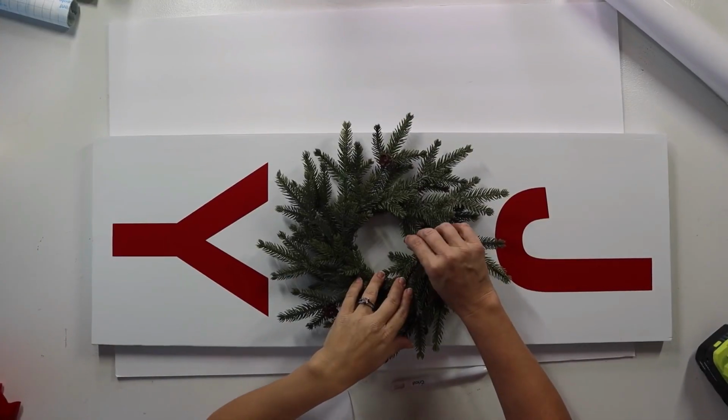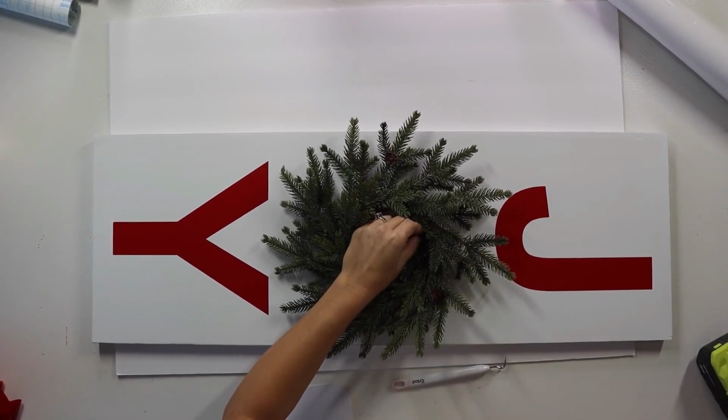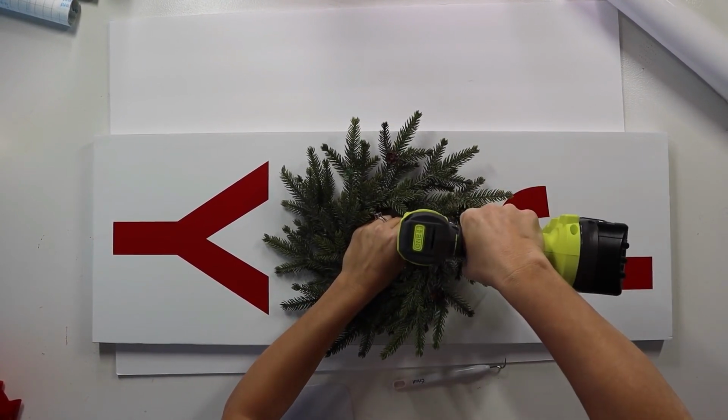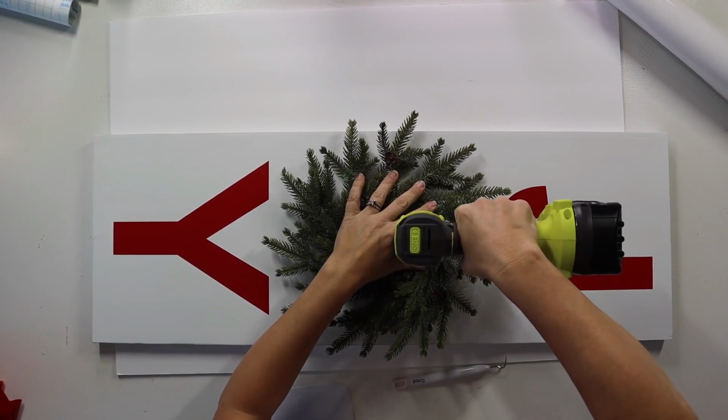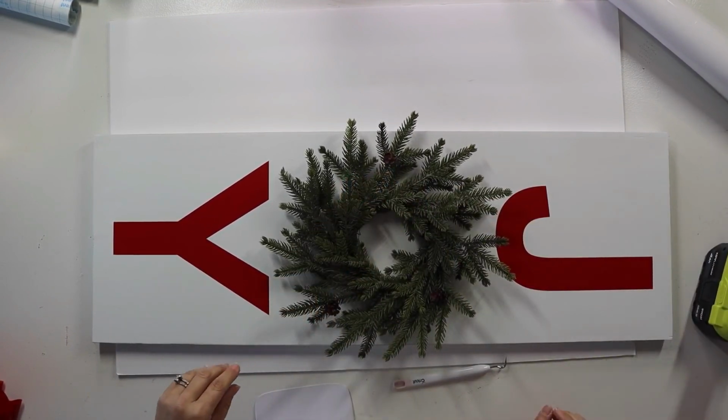And that is it. But before we use it and hang it up, we need to make sure we have a way for the wreath to be attached. So I just took a screw and screwed it right into the wood. It was soft. I didn't need to pre-drill anything at all. And so it went in super easy. And I actually kind of found a little loop and it made that wreath nice and secure.